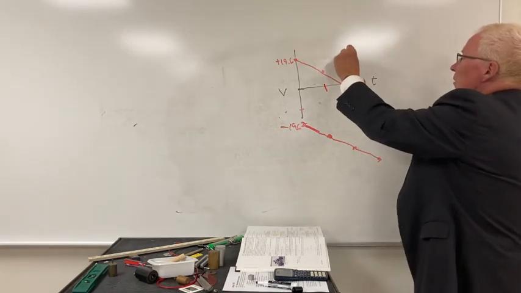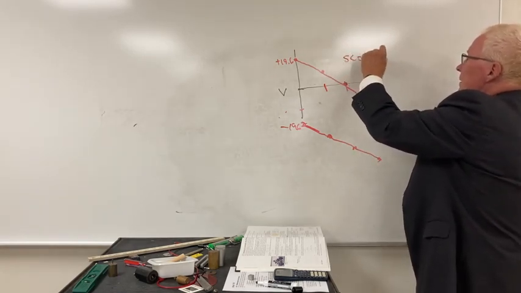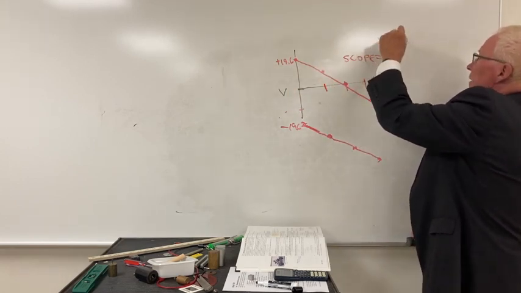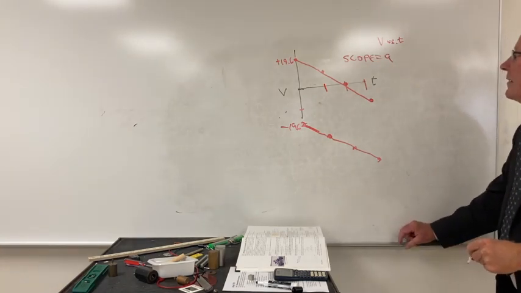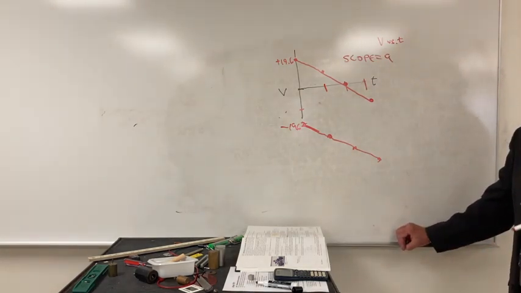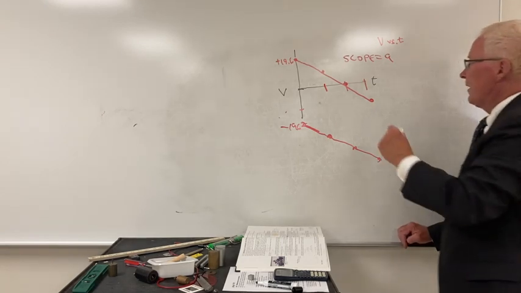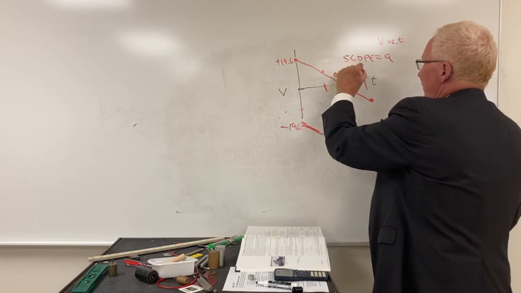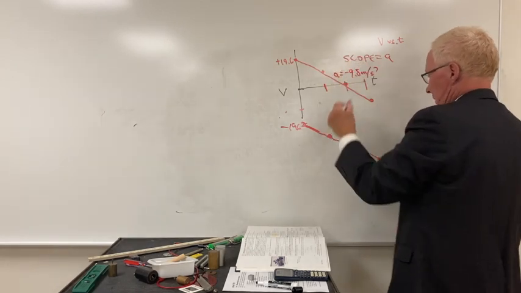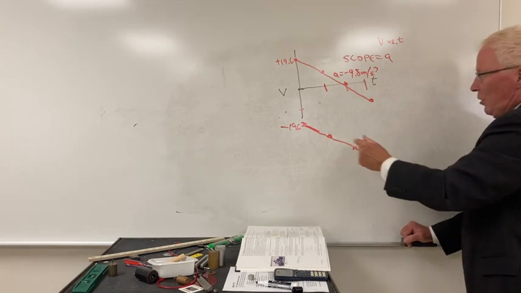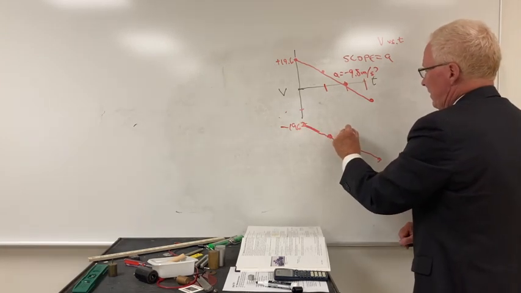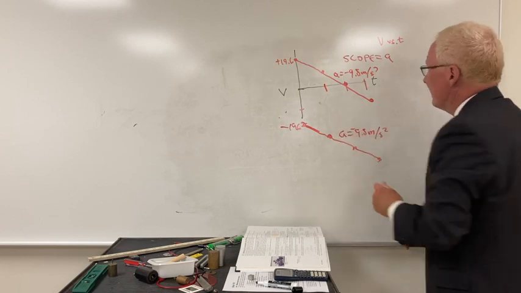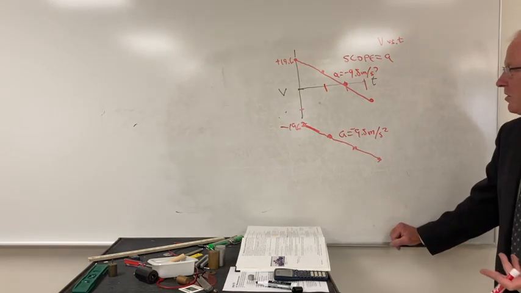Now, remember the slope of the velocity versus time graph is the acceleration. And in this case, the acceleration should be gravity. So actually, in this case, the slope, a, is minus 9.8 meters per second squared. In the second case, the same slope, it just starts at a different place. A is minus 9.8 meters per second squared. Okay? So both have the same slope, but they just start at a certain time.